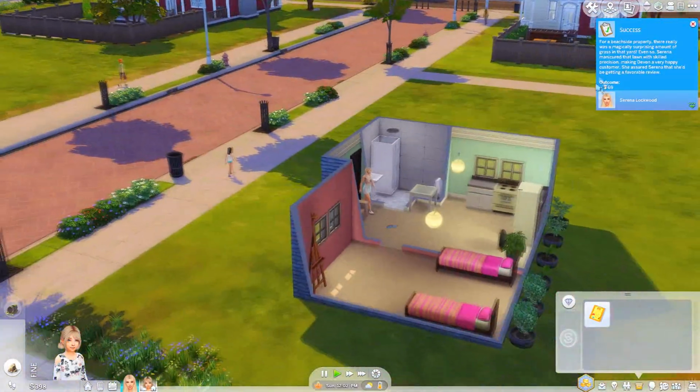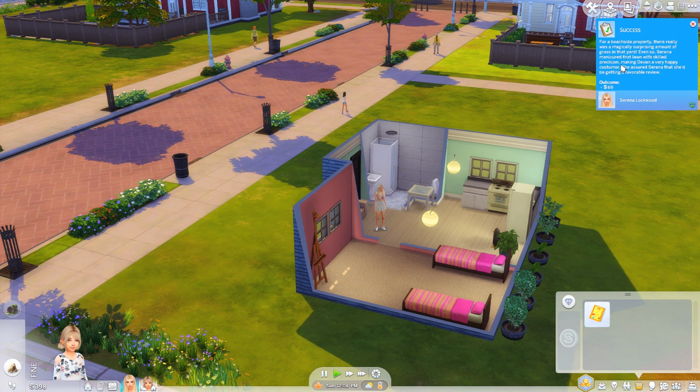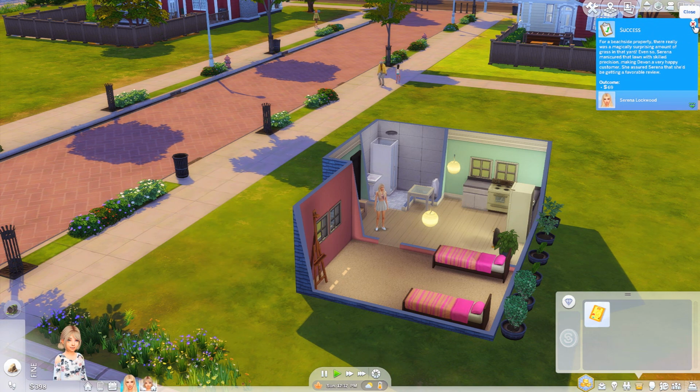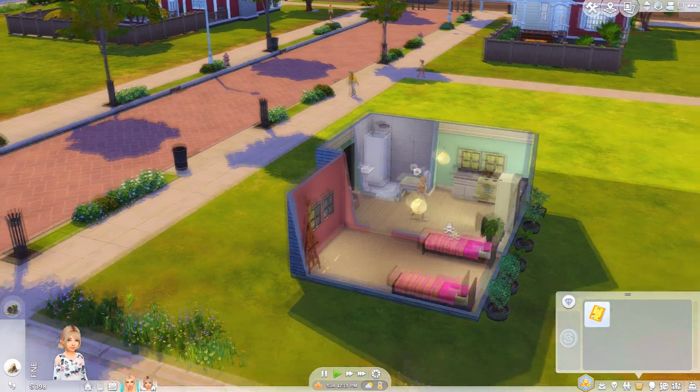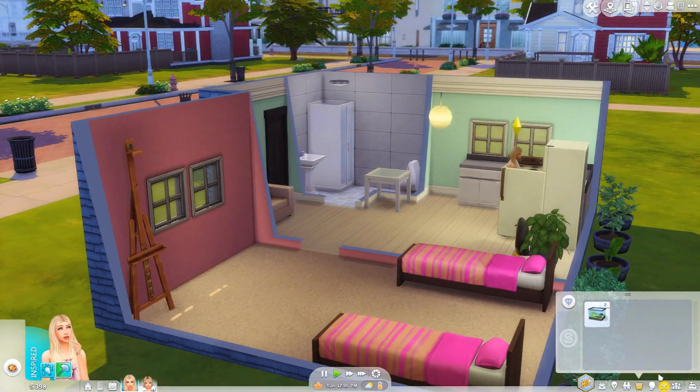Success! For a beachside property, there really was a magically surprising amount of grass in that yard. Even so, Serena manicured that lawn with skilled precision, making Devin a very happy customer. She assured Serena that she'd be getting a favorable review. So we got 69 simoleons. It's really not that much, but you know, it's okay. We will keep working on it.